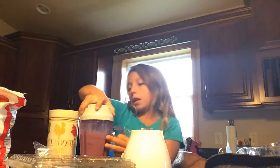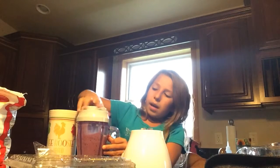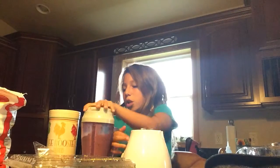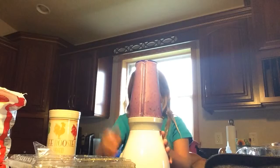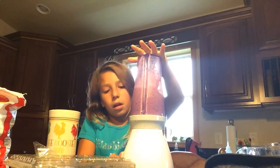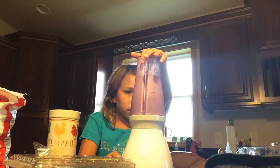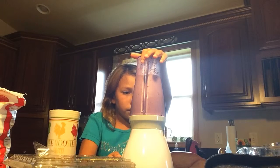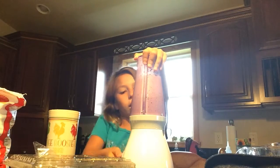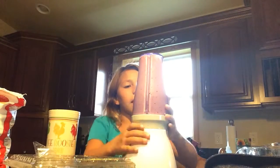Make sure the lid is super tight because I've had it spill plenty of times before. These are my measurements — I like mine more smooth, a little smooth and a little bit chunky. But some people like theirs super chunky or super smooth, like almost liquid. I'm going to put it on pulse because it'll easily incorporate everything. Now pulse it a couple times. Now that's all incorporated and it looks good.